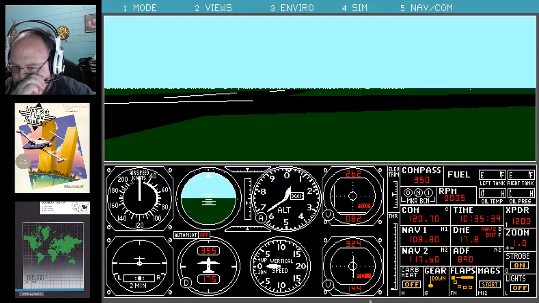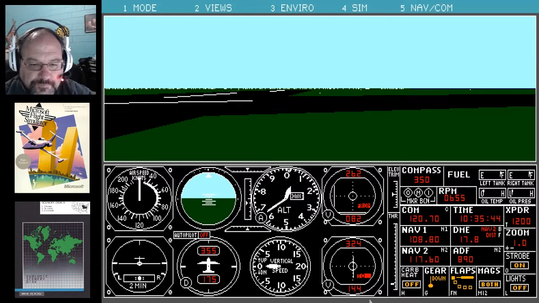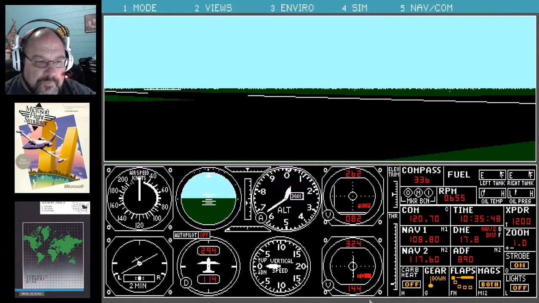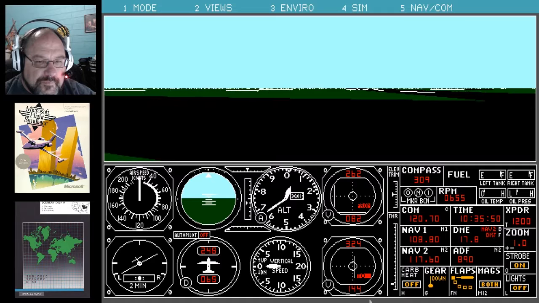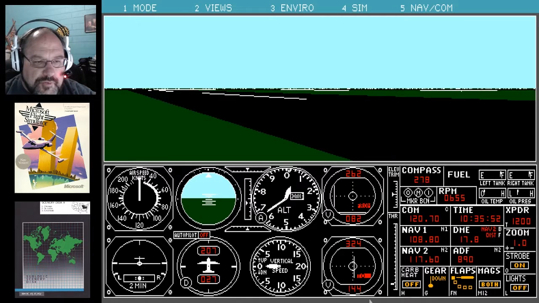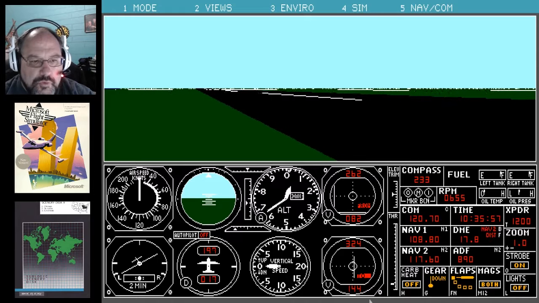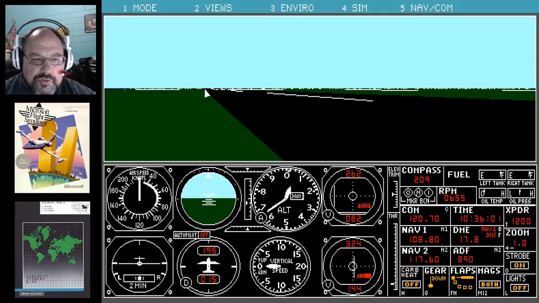Go ahead and get the plane started. And we'll get turned around. And hopefully we won't have... Ooh, you know what? There's a better runway. See that runway that's kind of crossing right there? We're going to take that one instead.